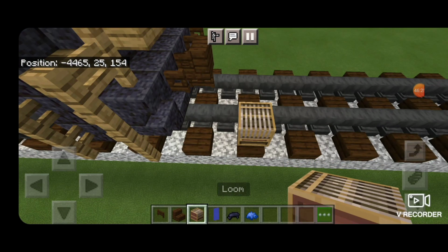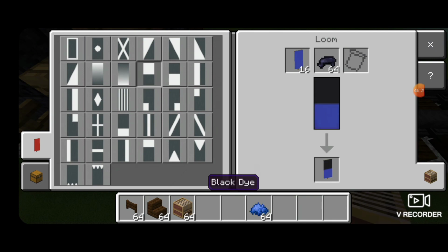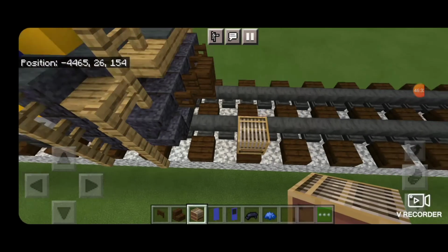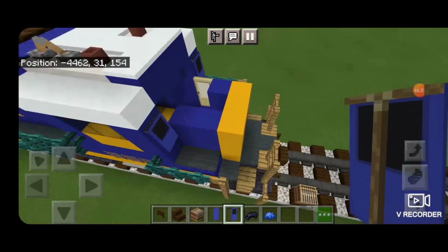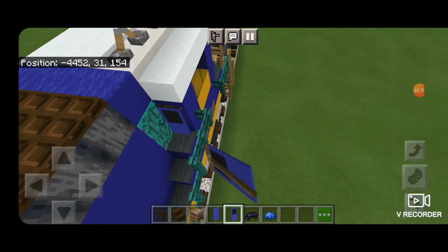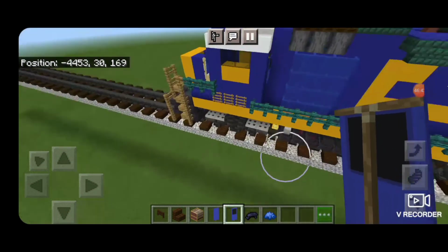Then we're going to make a banner, so come into a loom with a blue banner and black dye. Make the top half black and then put a blue border around it. This will be for extra windows. So we're going to put that banner here and here on the front of the cab, and then on the back of the cab here and here.